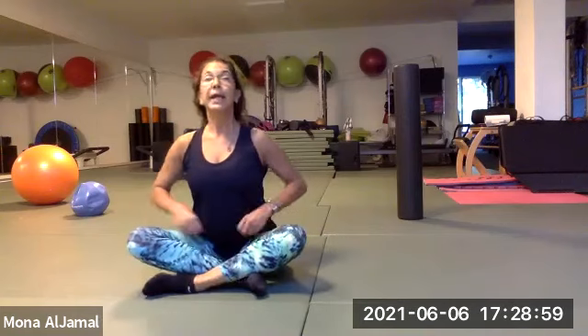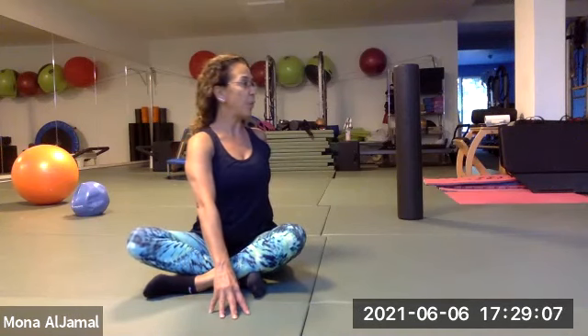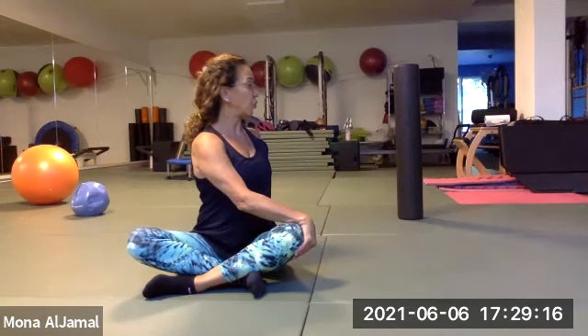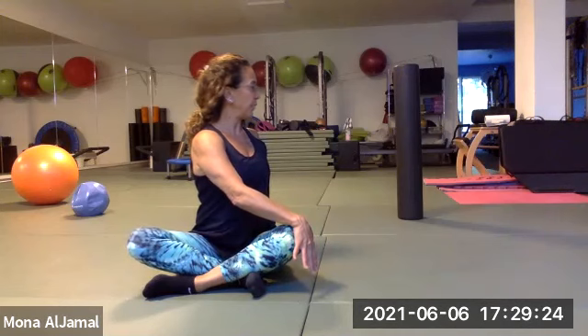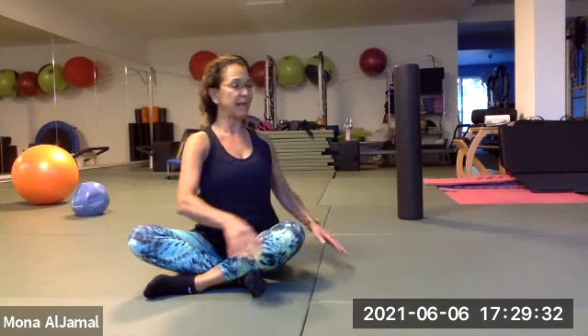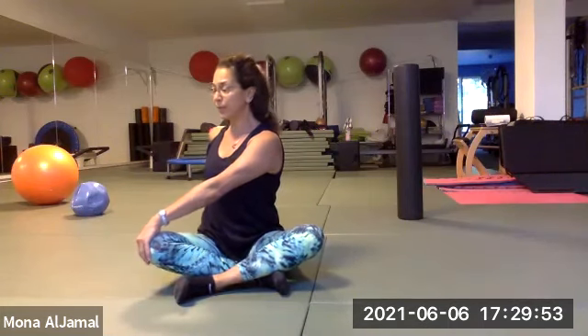Let's do one more to each side but change the cross of the leg first. Hands lift with both arms. Let's go a little further this time — equal weight on both sit bones, hand comes on the knee. Push with the back arm to lift you. Breathe out, press into the knee, rotate: shoulder, rib, waist. Breathe in to lift. Breathe out — shoulder, rib, waist. Last one: breathe in, lift; breathe out, shoulder, rib, and waist. Come back to center. Walk those hands to the other side, push and lift. Hand on knee, breathe in to lengthen. Breathe out, rotate — shoulder, rib, and waist staying stacked over the spine. Last breath — stay long through the spine, then breathe and come back to center.